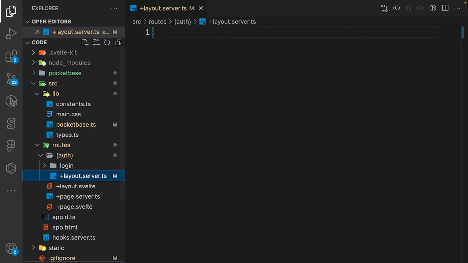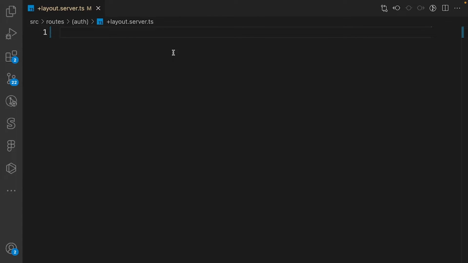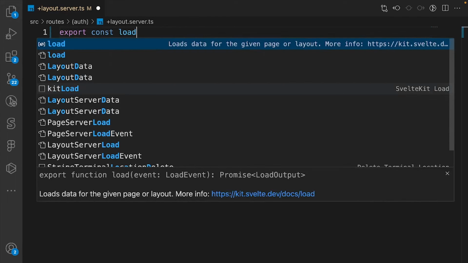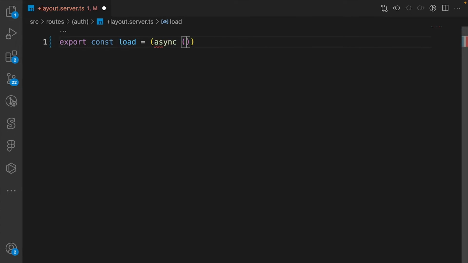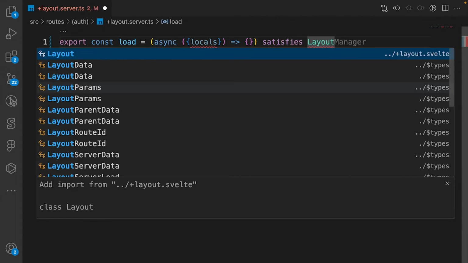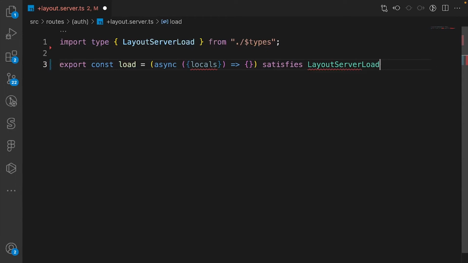So let's open up the +layout.server.ts file. And we say export const load async. We say locals. We always say that it satisfies LayoutServerLoad.